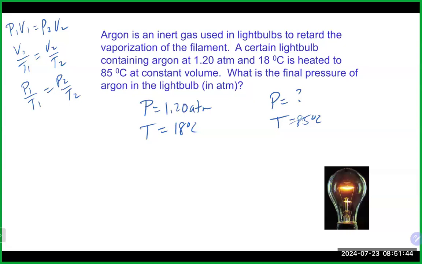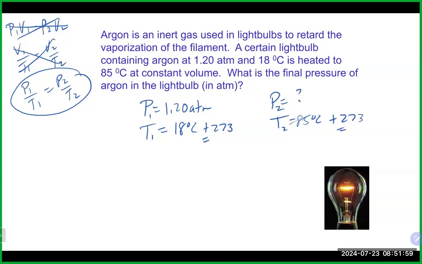So once again, obviously this one's out. There's no volume, so you can hopefully kind of see Gay-Lussac's law here. We'll call those ones and those twos. Like normal here, we're going to convert into Kelvin for our temperature. As we talked about last time, almost like a no-brainer first thing you do: if you have a temperature, convert it into Kelvin. So you'll be in good shape, and we'll do that there. 358.